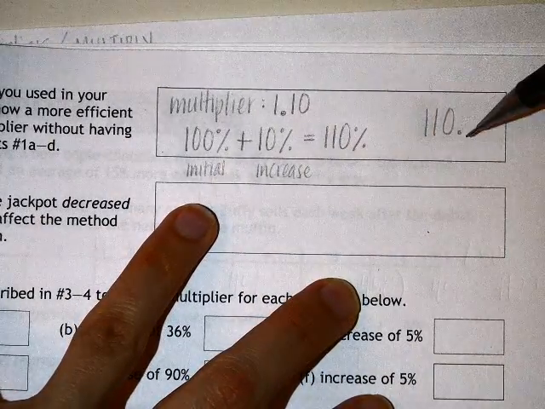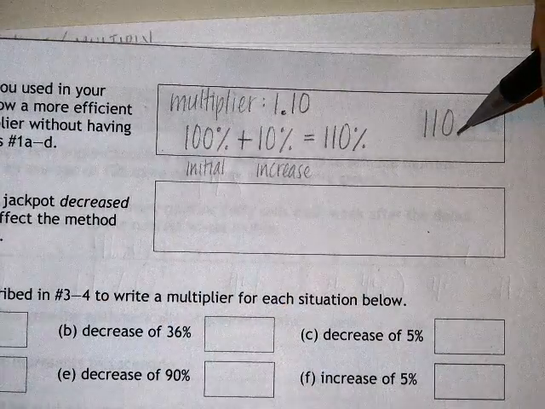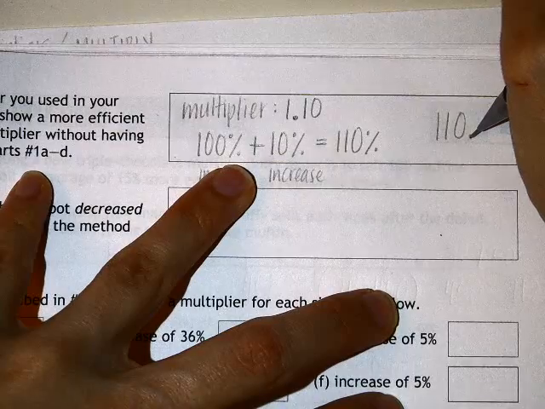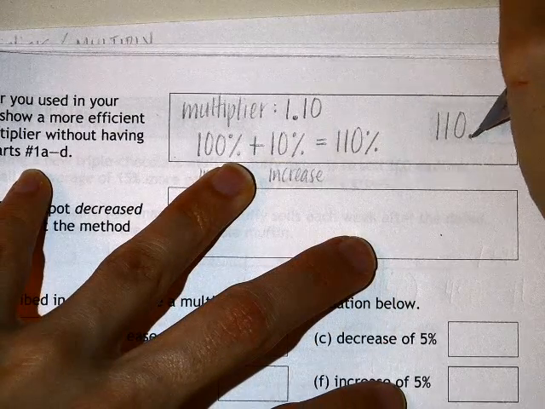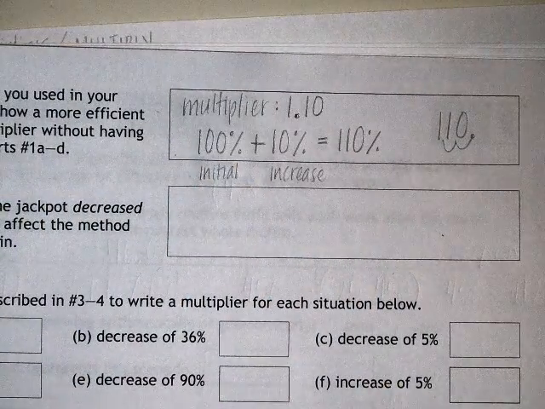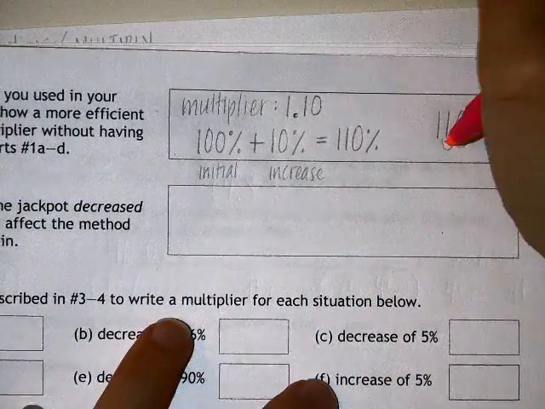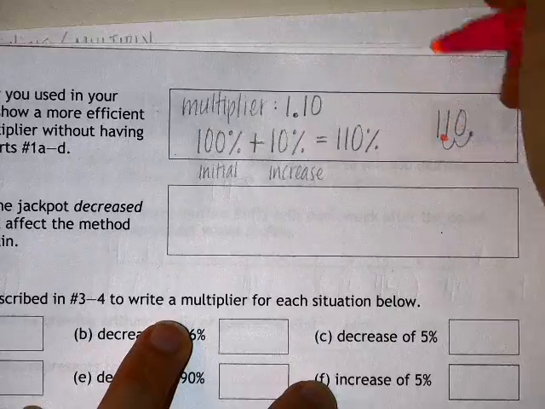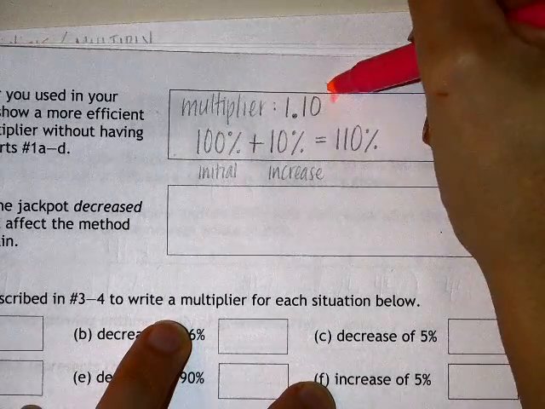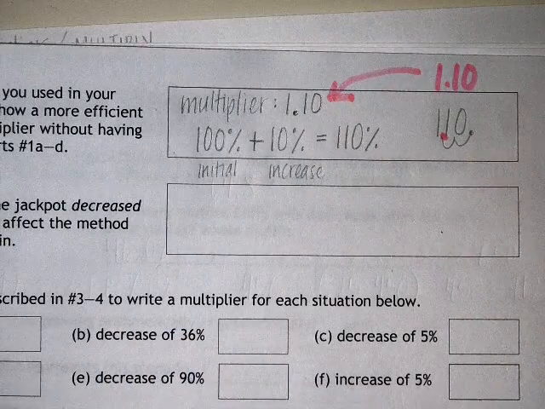110% has a current decimal right there at the end of the number 110. If I convert this decimal by moving 2 places to the left like I was doing before, notice what that gives you? 1.10, which is the same multiplier we calculated the long way.